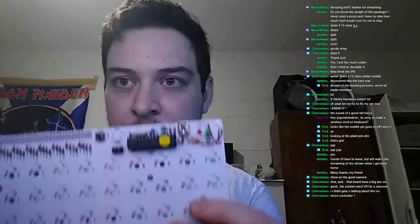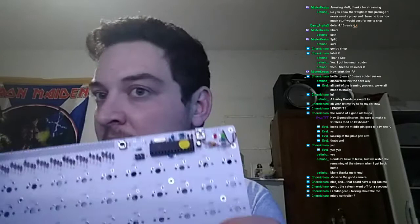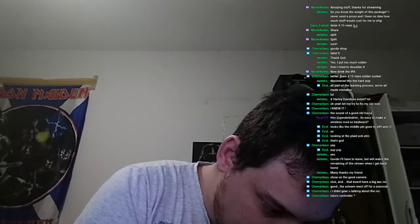If I recall correctly, this is a 328P. Yeah, exactly. This is a 328P, which is basically the same as 32U4, but you know, it's through hole. What the? So let's plug in the PCB and I feel like something should light up. Nope. Yep, it's not working.